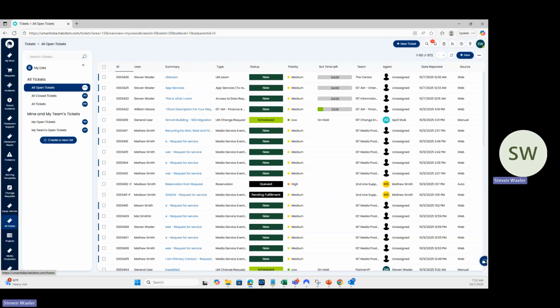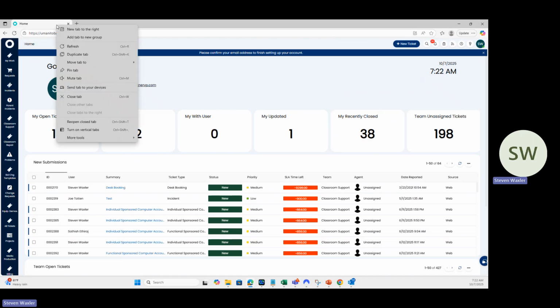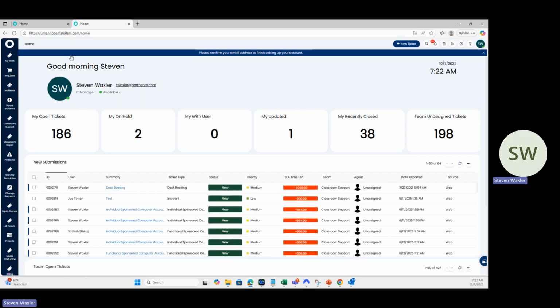What I'm going to do is go to my default dashboard. That's where I feel most comfortable. And what I'm then going to do is toggle over to my icon and toggle to the portal to log those tickets. Now, what I'm also going to do now as an opportunity is to demonstrate again that this is a web-based application. So I can go to a particular tab, hit duplicate, and now I have the ability to have another tab open with Halo.